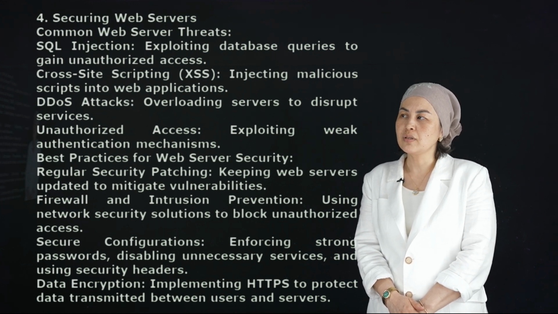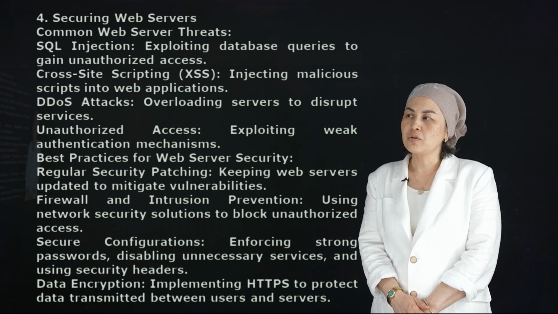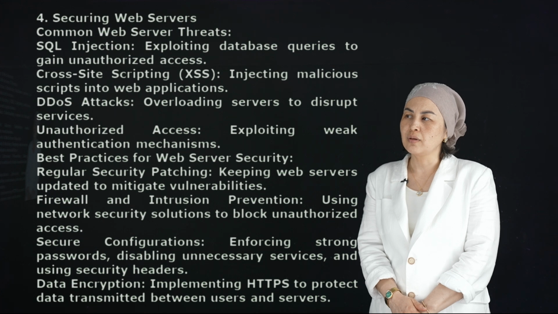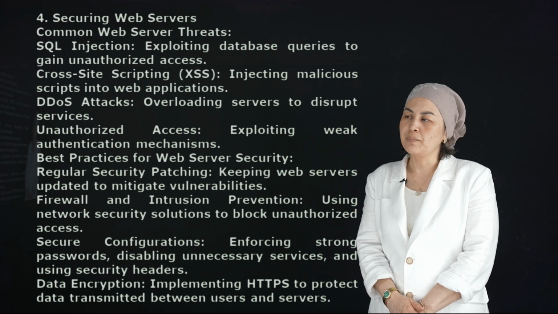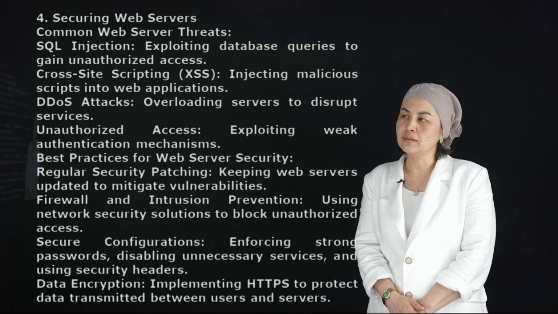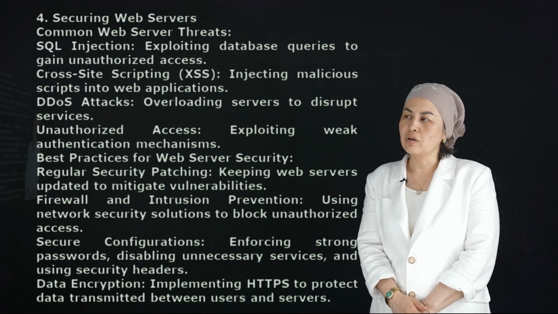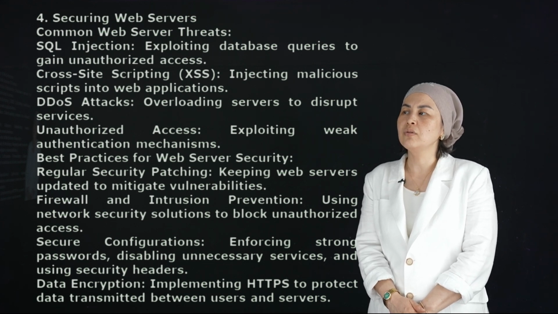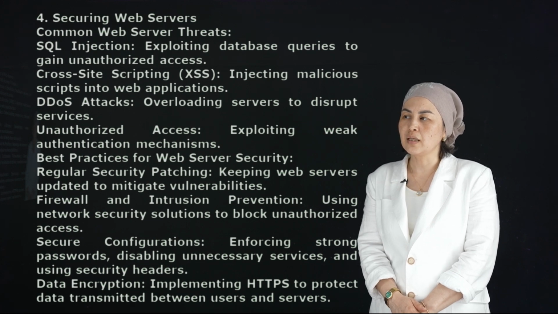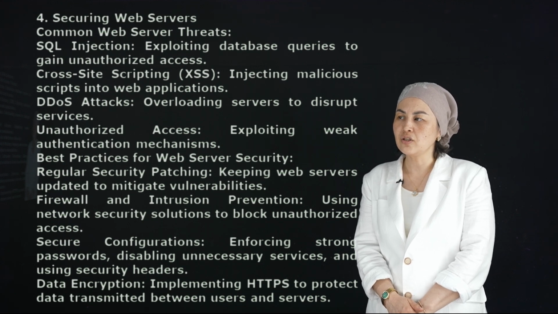The fourth question is about securing web servers. Common web server threats are SQL injection, cross-site scripting, DDoS attacks, and unauthorized access. So now we describe each of them. SQL injection is about exploiting database queries to gain unauthorized access. Cross-site scripting is about injecting malicious scripts into web applications. DDoS attacks are about overloading servers to disrupt services. And unauthorized access is about exploiting weak authentication mechanisms.